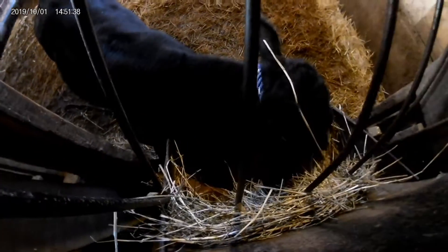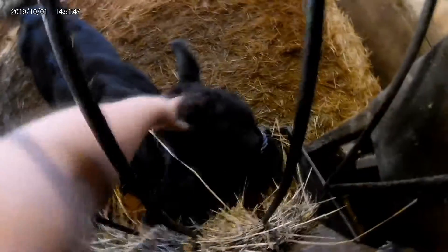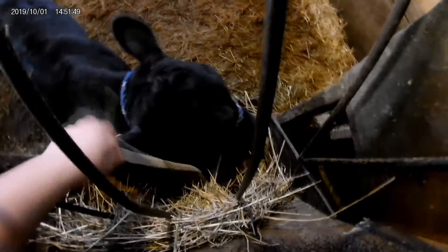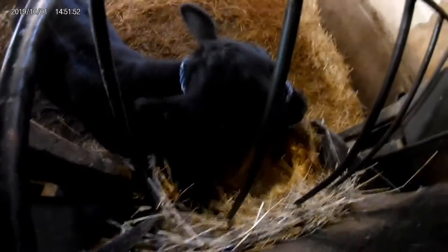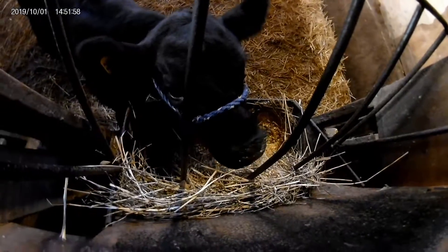He's been in the pen — this is the second day. I put him in yesterday from when I made this video. He hasn't been too happy with it but he's getting used to it now. He's letting me pet him a little bit when I put some grain out for him. He's doing good, finally weaned from mom, and he'll be starting to just eat on his own.